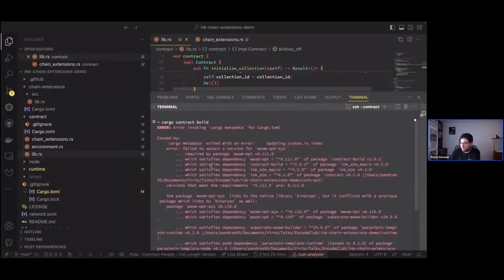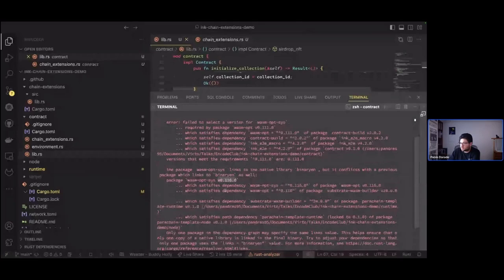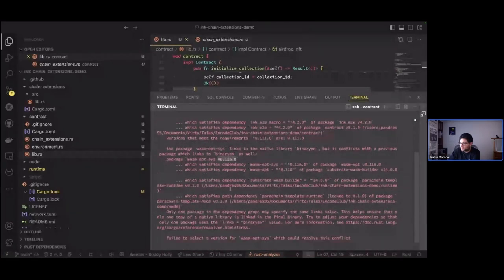It says here that cargo metadata can't be built because we have a different version of wasm-opt, and we need a different builder.